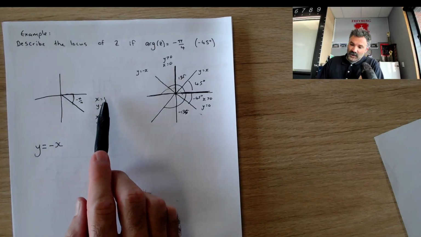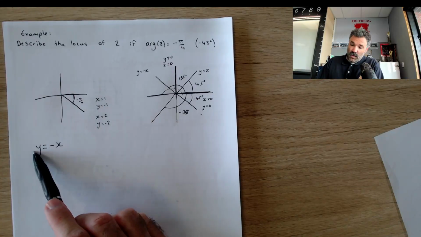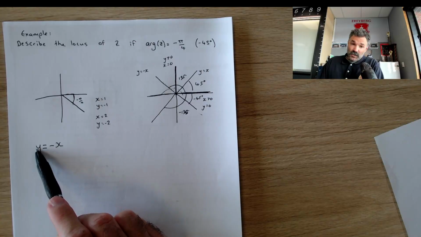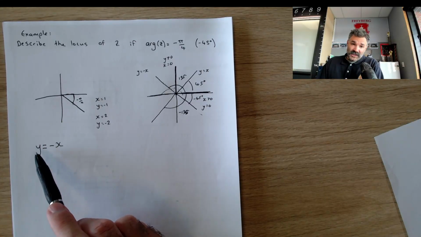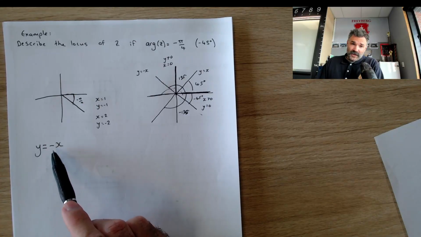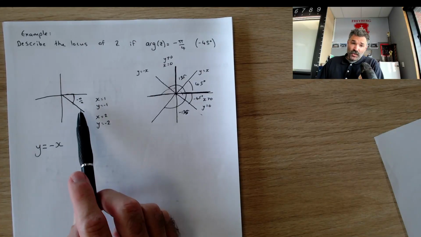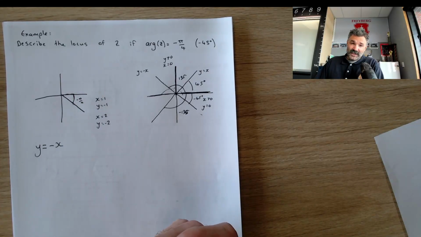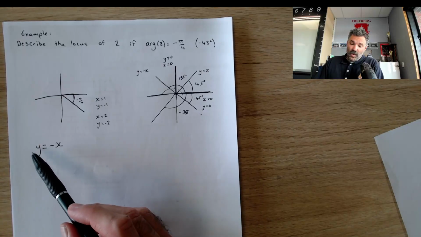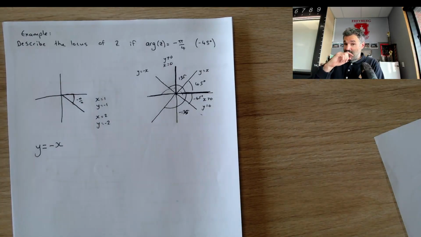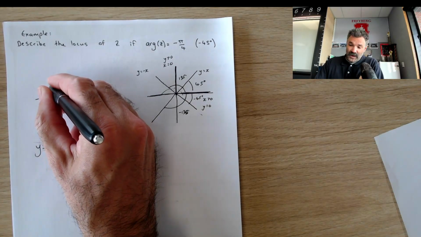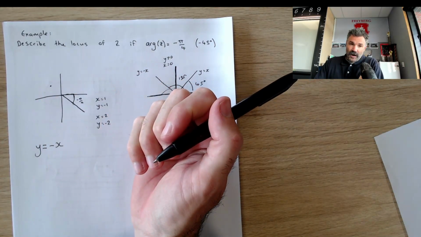This is true for all the ones I've just said. The x was 1, the y was equal to negative 1. So you pick an x, and this helps you find what the y is. Let's say x was 5, y would equal negative 5. If x was 10, y would equal negative 10. So this equation is true for all points on this line. However, what if I picked x to be negative 2? That would mean y would be positive 2, but that would be x being negative, y being positive 2 would be over here, and that is not on my line.